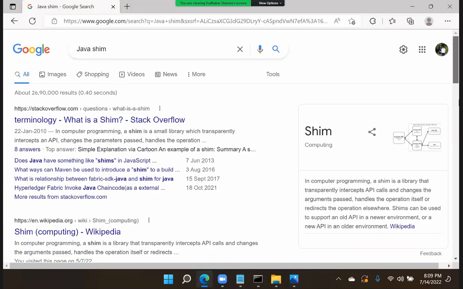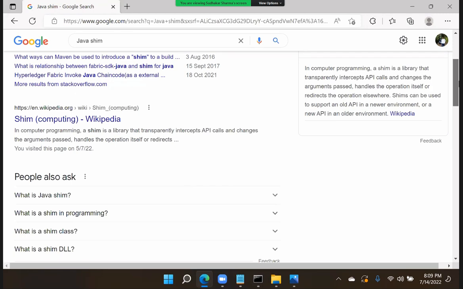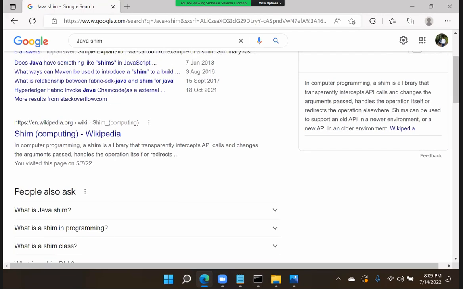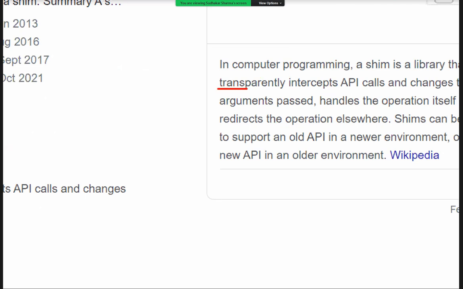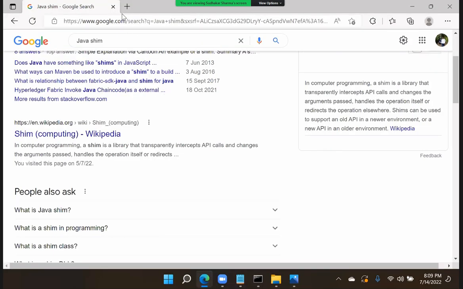These shims are available in computing systems and are used to transparently intercept API calls. Transparently intercepting API calls means they are not dependent on any OS.